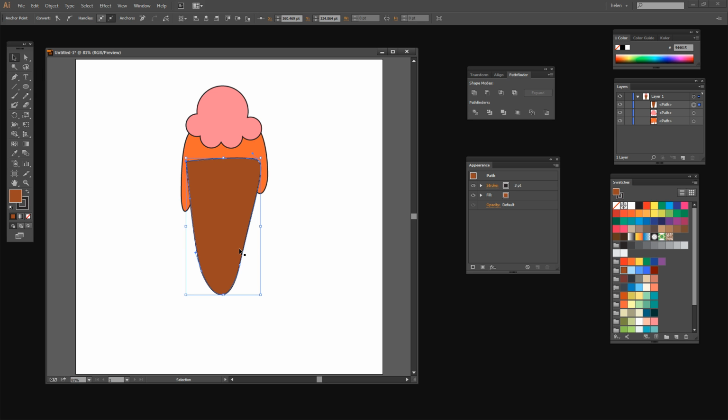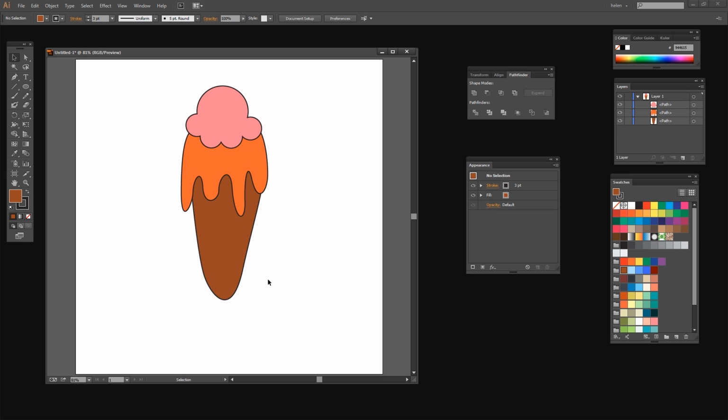Now, as we did previously, we're going to reorder these paths within the layer, and I'm going to target this ice cream cone path and drag it below the other two paths, because that places it in position behind the ice cream. It allows us to have a really good look and see how it is. And again, I think that I need to do a little bit more work in just isolating one or two of these points and just making sure that I've got the best shape that I can get.